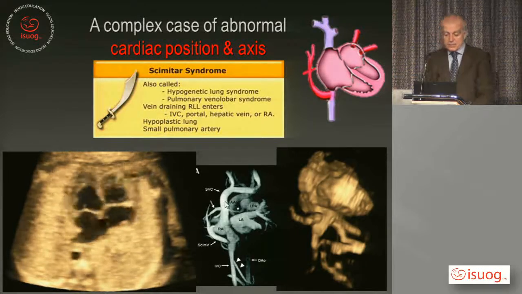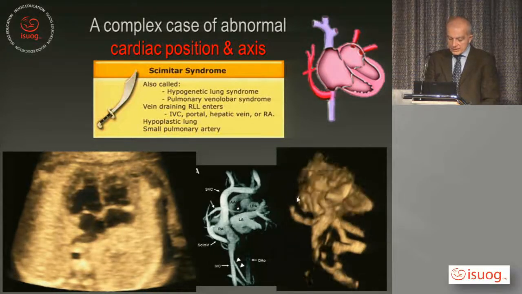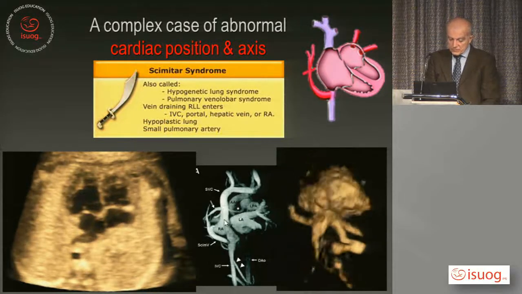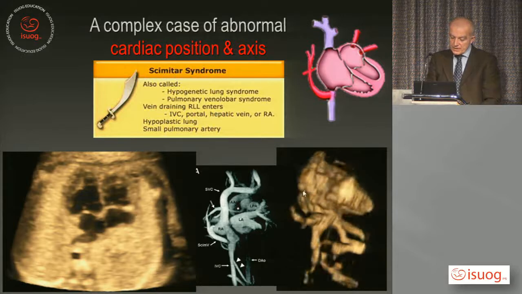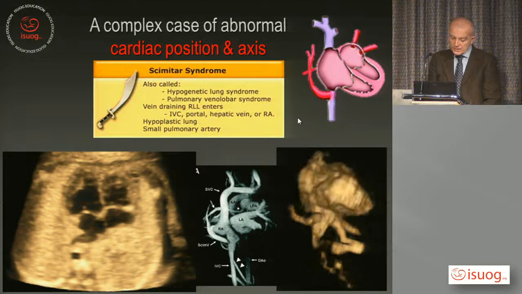And here is a post-natal MRI angio showing you the image. And this is a B-flow cast, not from the same case. This was from the internet. And you see here the heart. This is the inferior vena cava, suprahepatic veins, ductus venosus. And here is the scimitar coming down from the lung, the abnormal venous return.